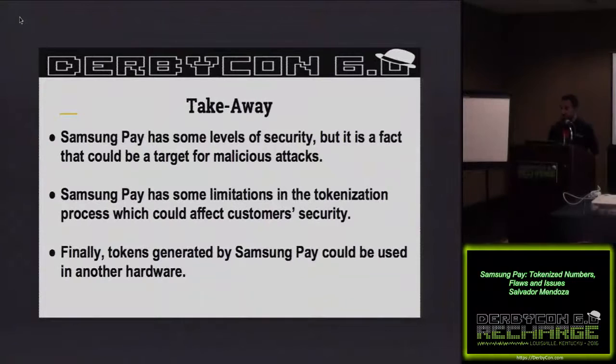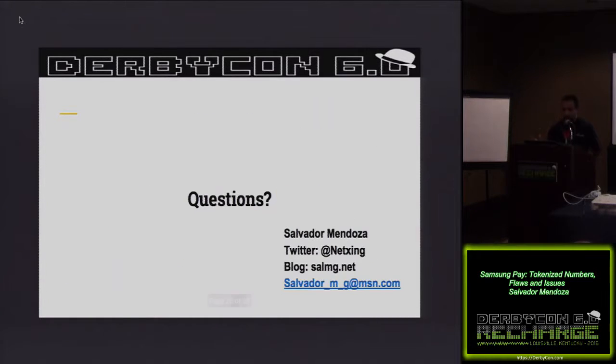So the takeaways for this talk are these. Samsung Pay has some levels of security, but it's a fact that it could be targeted for malicious attacks. Samsung Pay also has some limitations in the tokenization process, which could affect customer security. And finally, tokens generated by Samsung Pay could be used on other hardware. Please, do you have any questions?